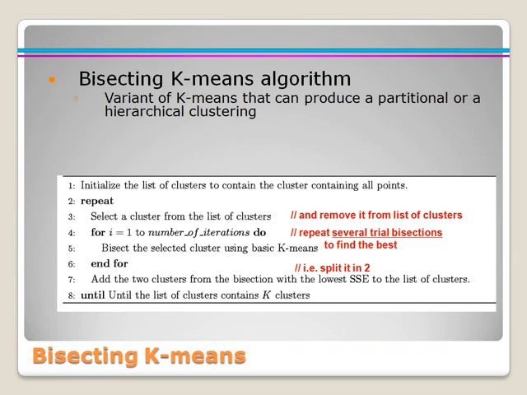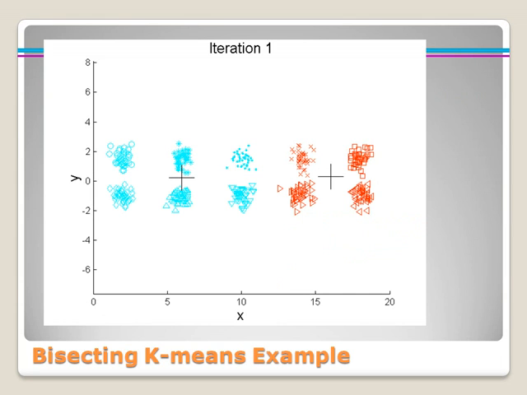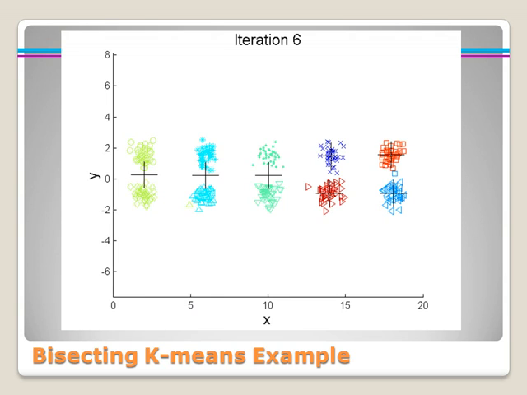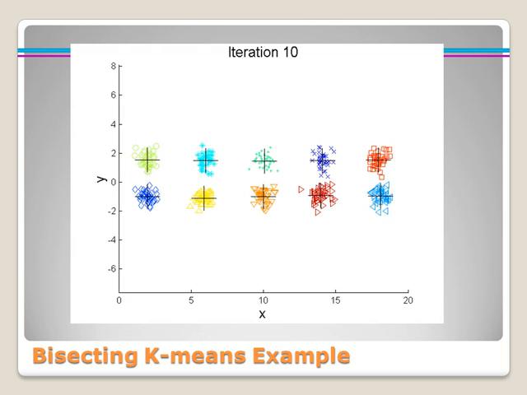Another type of k-means is bisecting k-means, where we split the data into two. Instead of starting with all the data, you split and then do the iteration again. So this is a simulation of that. We are splitting, then deciding with the second iteration where our centroid is, then the third iteration, the fourth, and the fifth, until we find the clusters, and the 7, 8, until we get to 10. This is the best clusters. We have 10 clusters here. This is the best fit for all the clusters to be separated.